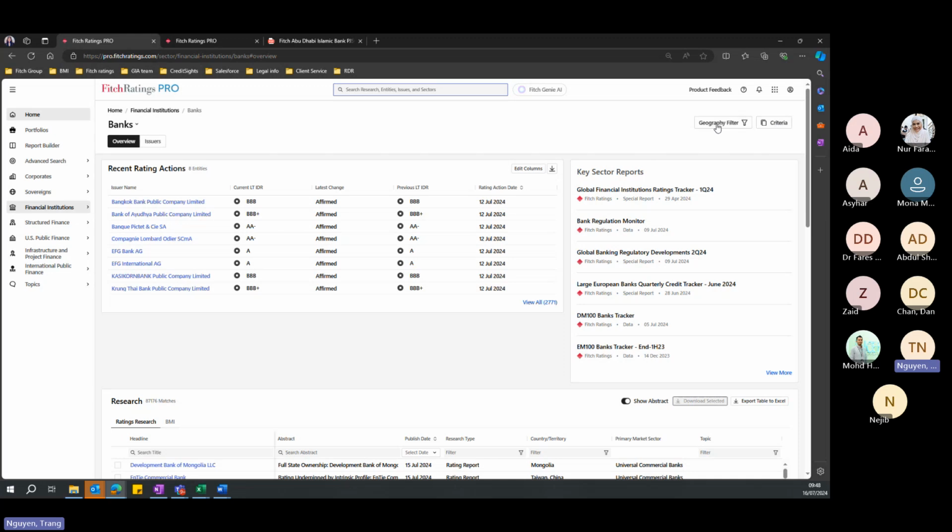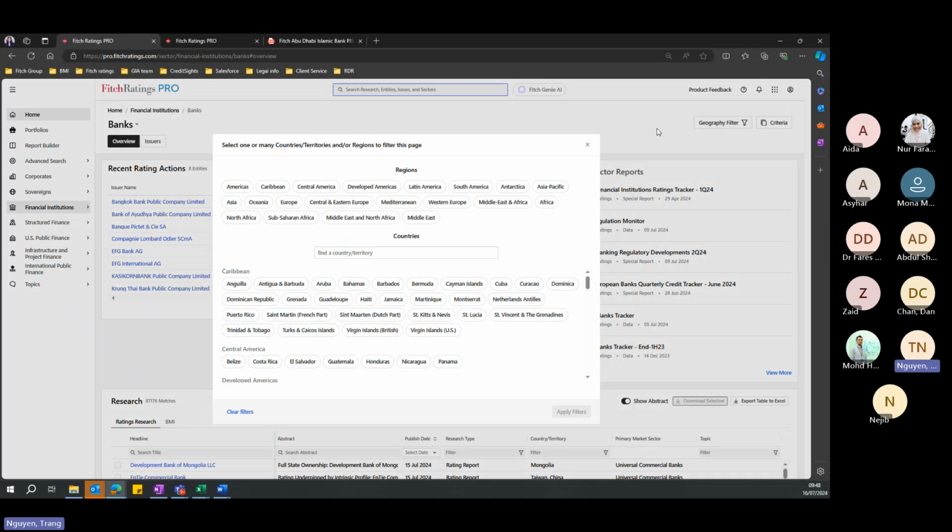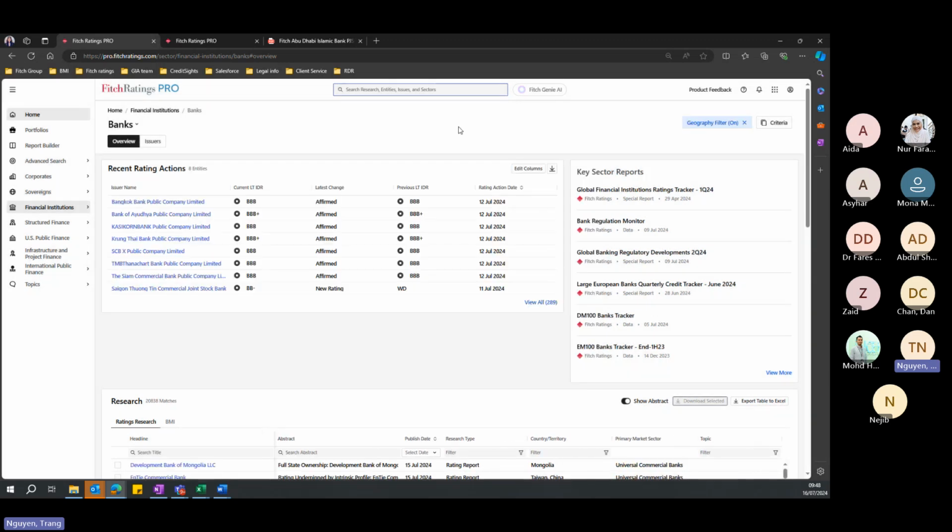If you want to narrow down to any particular entities, you can click the geography filter here, and narrow down into any particular regions or sub-regions of your interest. If I select Asia Pacific over here, you are going to see some of the recent rating actions that have been done by our analyst team.